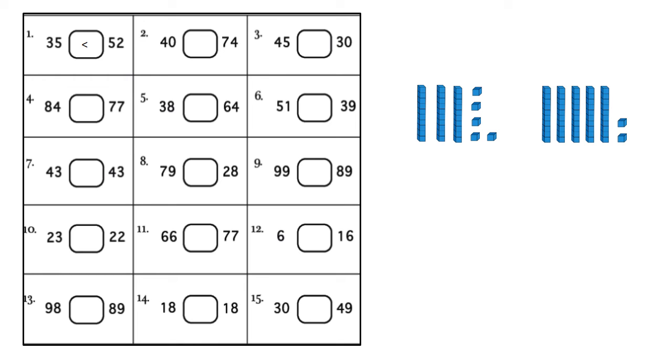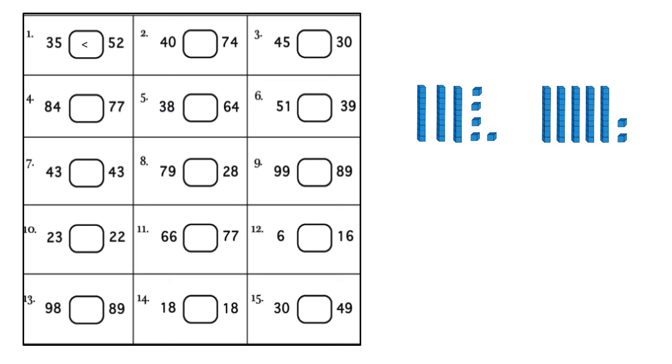Look really, really carefully at the amount of tens in a number. They might have the same amount of tens, but then they might have a different amount of ones. So then you need to look at which number has the greater amount of ones. Some of them might have the same amount of ones, but a different amount of tens. So you just need to look really, really carefully when you're comparing your numbers.